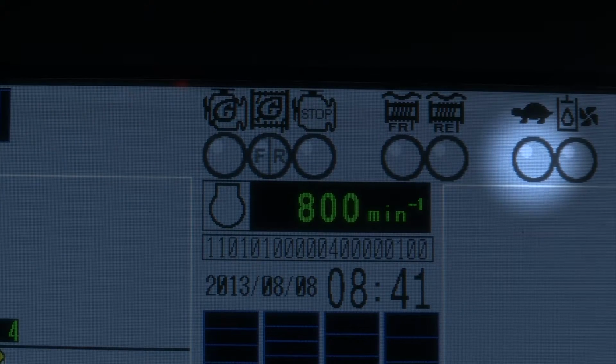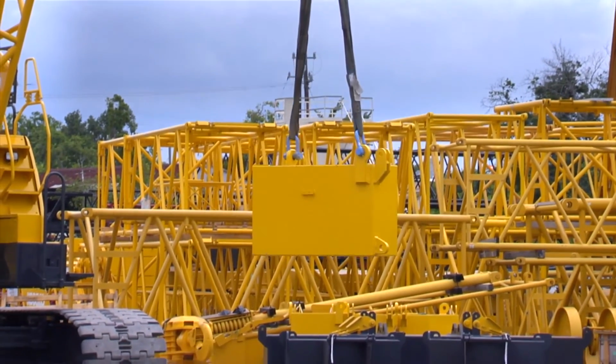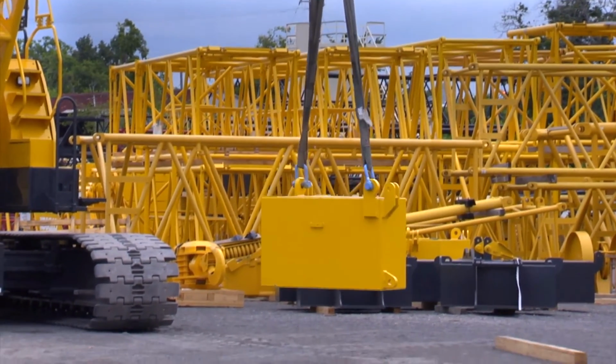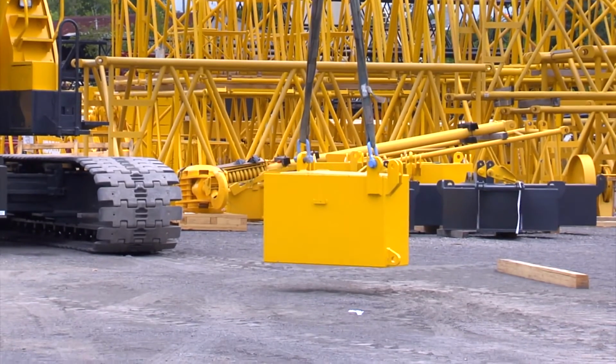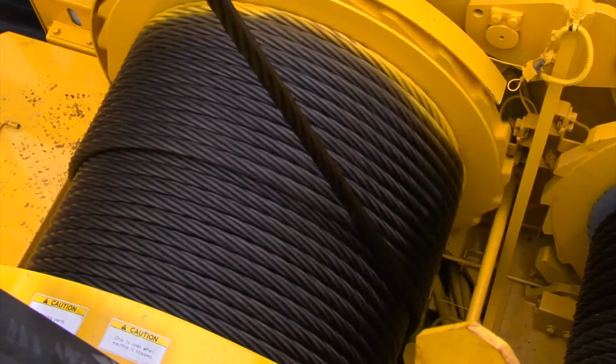Next to this is the inching speed indicator. The main pump inching mode will illuminate green when the switch on the boom hoist lever is actuated. This allows all the functions to slow down to approximately 1/3 the normal speed to allow very smooth and precise movements of the boom, tracks, and winches, but allow full swing speed.